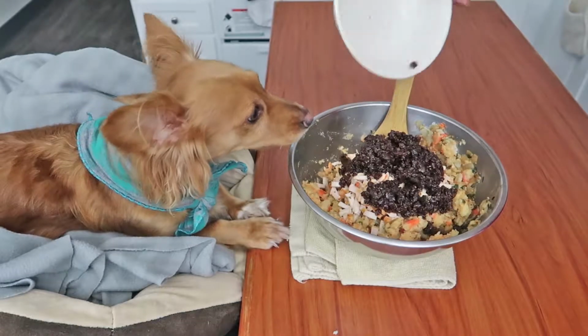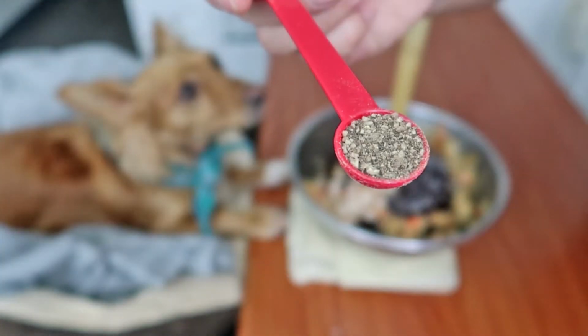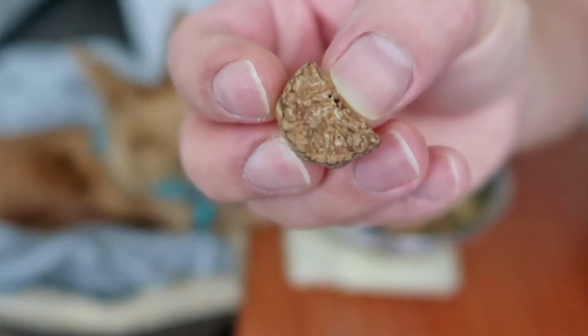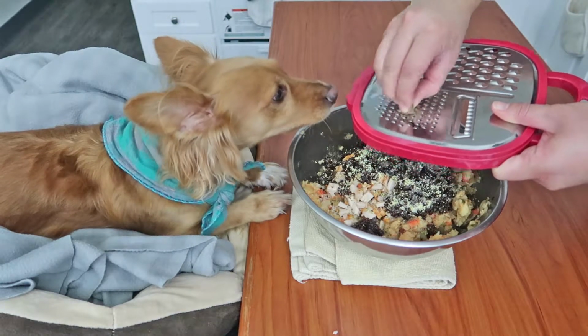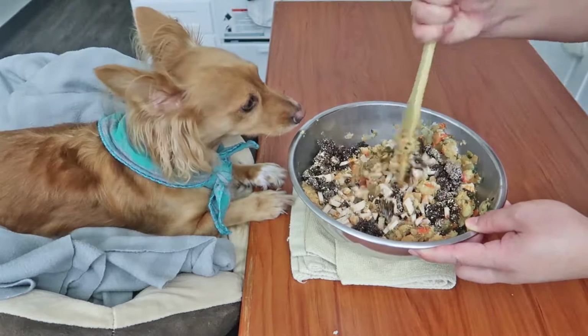Okay, Mom, are you ready? Please season with half a teaspoon of kosher salt, half a teaspoon of pepper, 1 teaspoon of chicken bouillon, and whoa, this is fresh nutmeg. Wow. Finally grate a 1/4 teaspoon directly into the filling. Thanks, Mangs. We'll give this a good mixing.